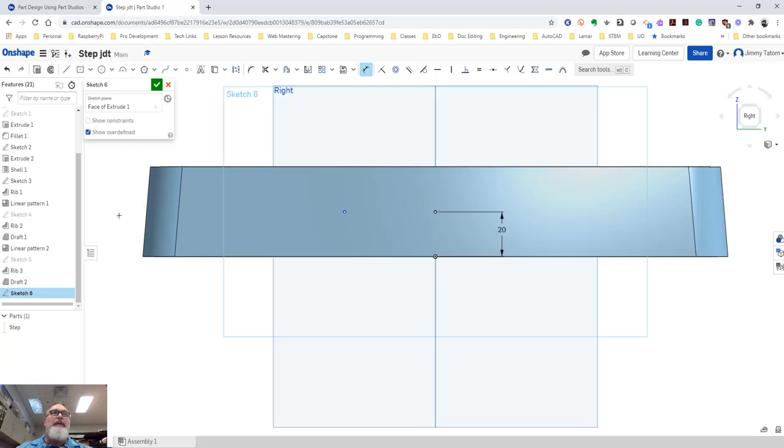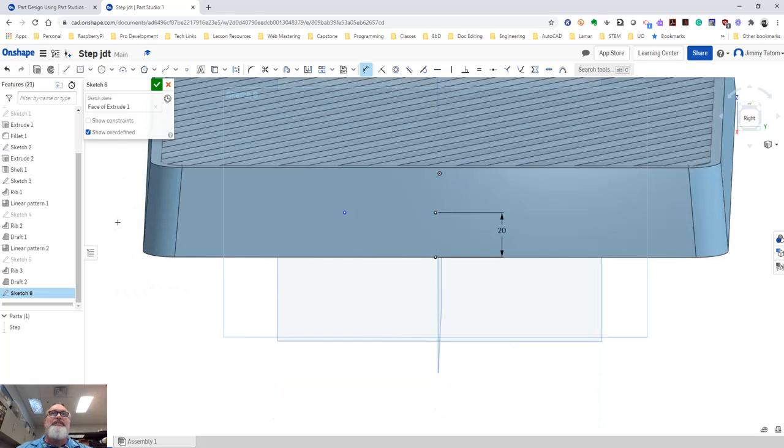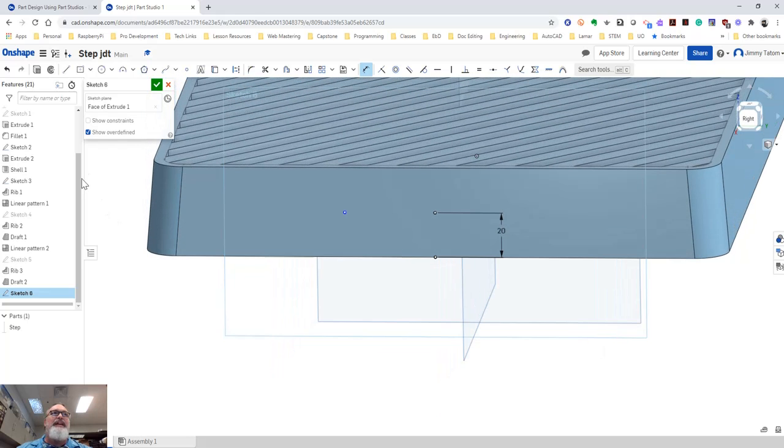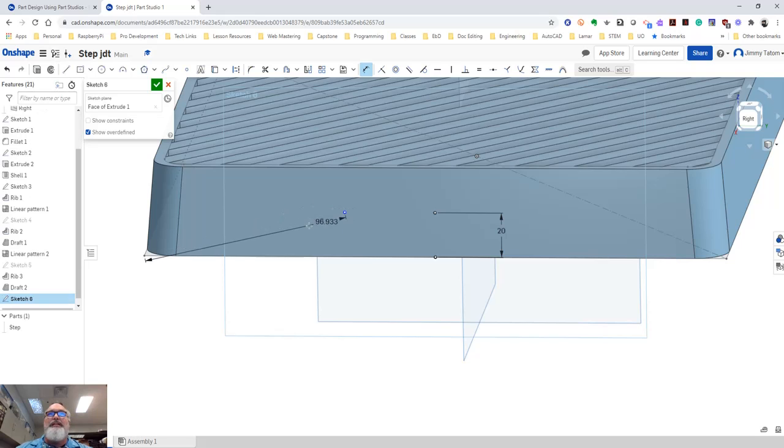here. So I'm going to have to rotate this a little bit, and I notice I can't see that sketch, that main sketch. So I need to go back over here and turn on that main sketch, sketch 1. My dimensioning tool is still selected, so I'm going to select this point and this point and bring it down to where it's straight down, because if I do the other way, that's a diagonal. I want it here, and it's going to be 50.